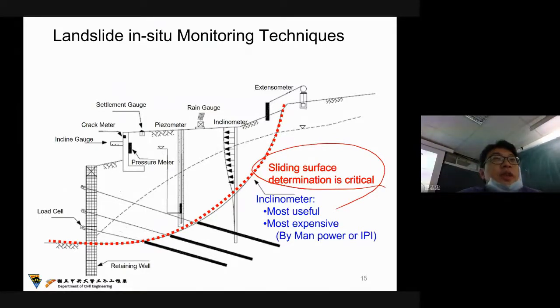Also, it is critical, but it is most difficult to obtain from the field. So you can find for the landslide here, this is the landslide. We have a lot of sensors to monitor. I will show you piece by piece.